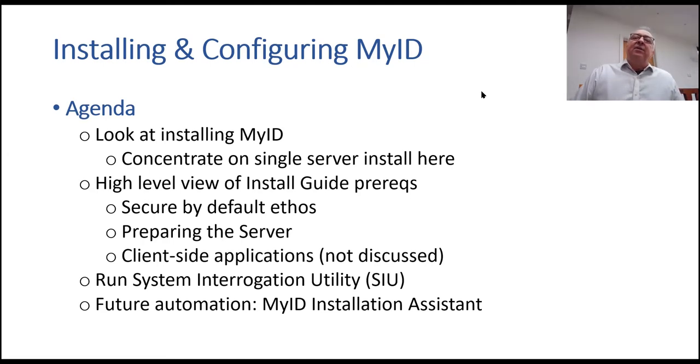And then as a backup to that, we have this system interrogation utility called the SIU, which is basically an automated back test of the installation things that you've done, to make sure that everything is configured properly before you actually do the install of MyID. So that's the process. I wanted to give you an idea of how that looks and what it's about, so that you can go ahead and start your own installation of MyID.